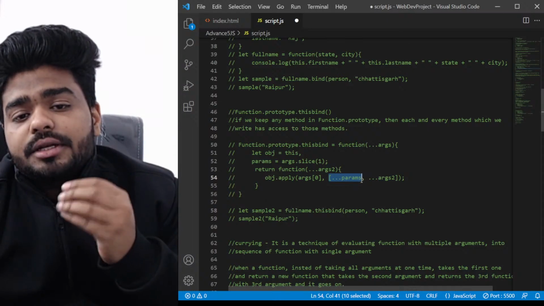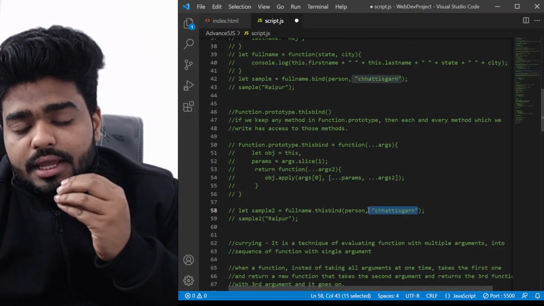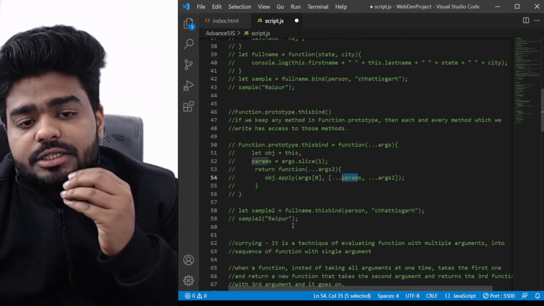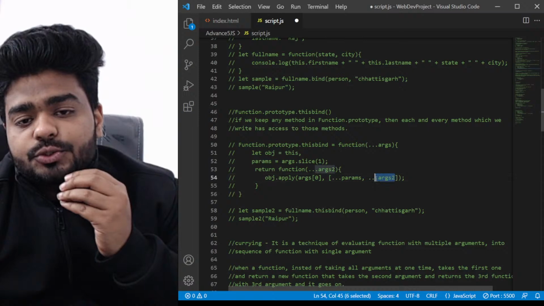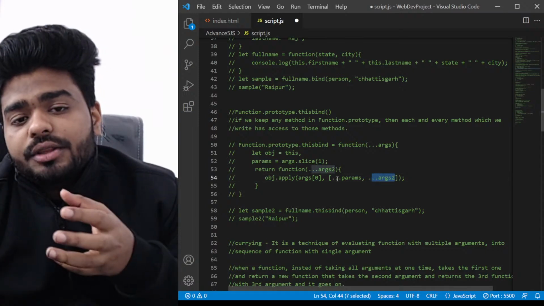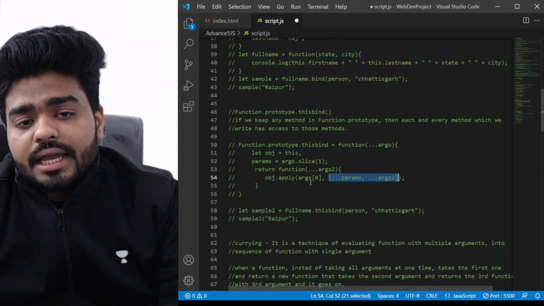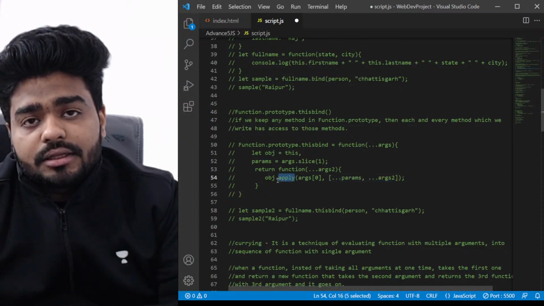Now these are the parameters which will be coming here, named params, and also the parameters which will be coming here, named args2, right? And because these both are parameters, we have put them inside an array, and because we are using an array, we have changed this call to apply.